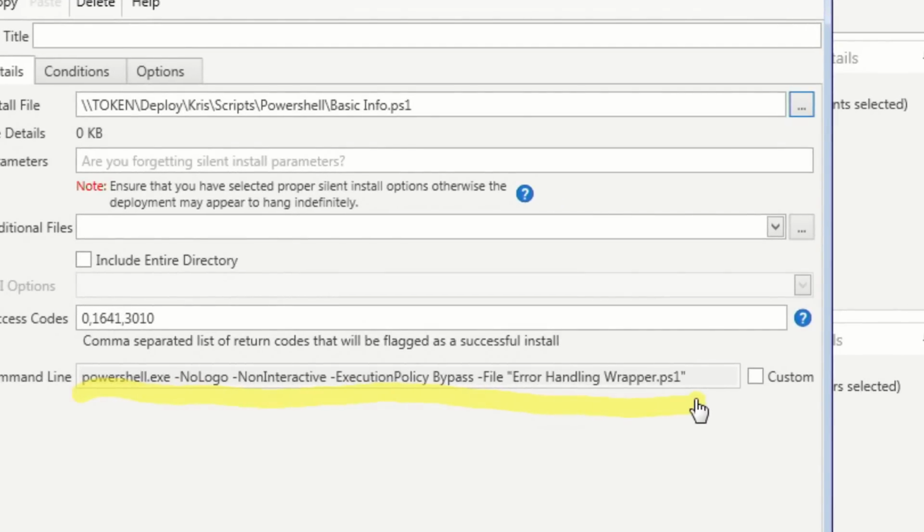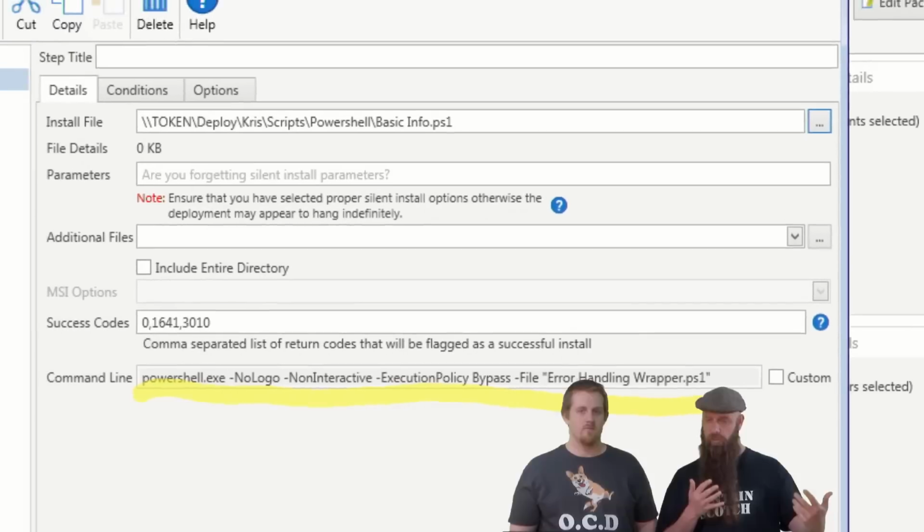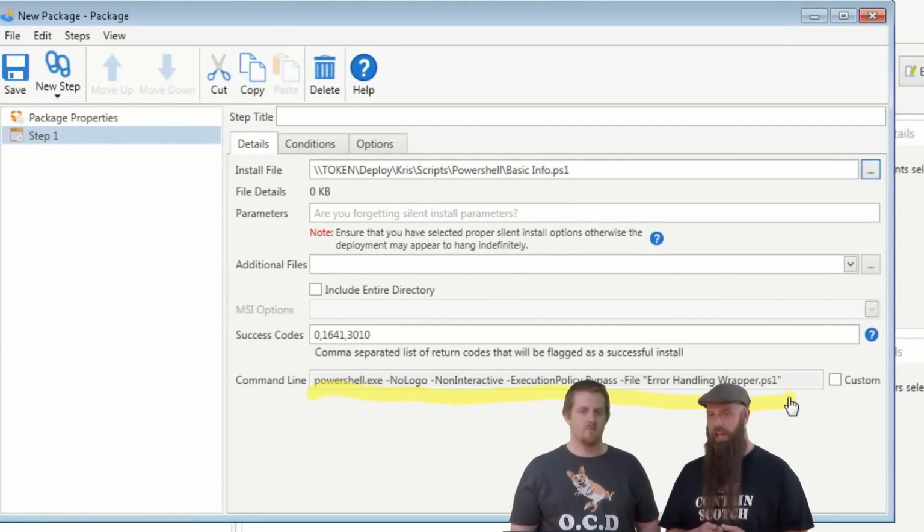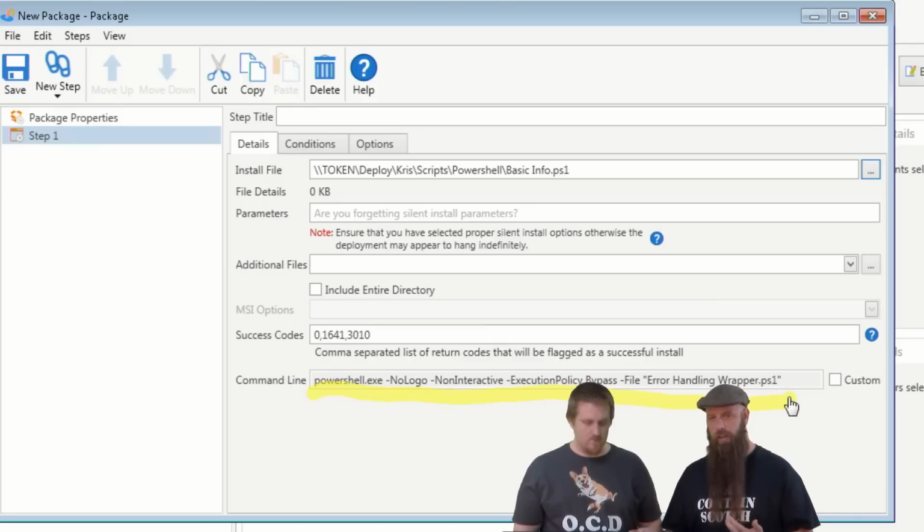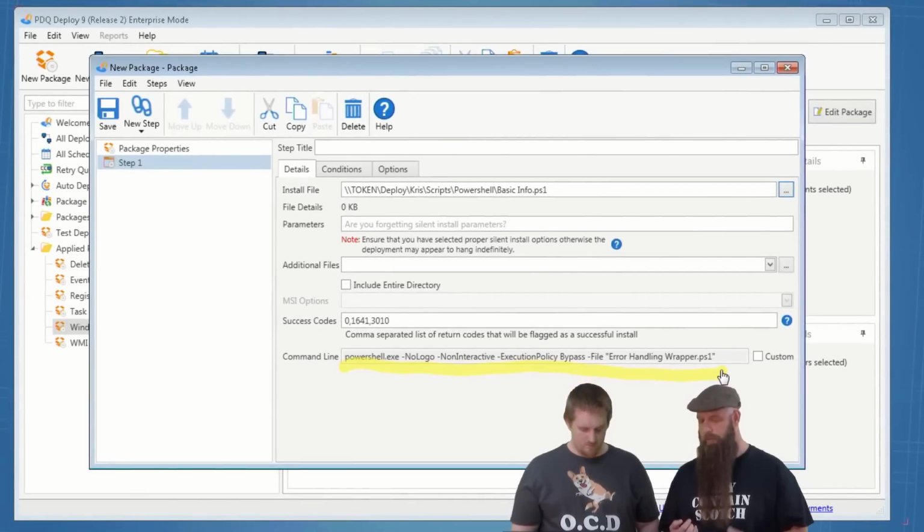That's an underline, a very thick underline. Yeah, so the dash non-interactive, what we do is we actually post this as non-interactive. So if you're using an install step and you want the opposite, we've had a customer say, I'm using PowerShell to display a really complex message to my end users, a script that he's written that they could actually answer and save the results, but they're not seeing it.